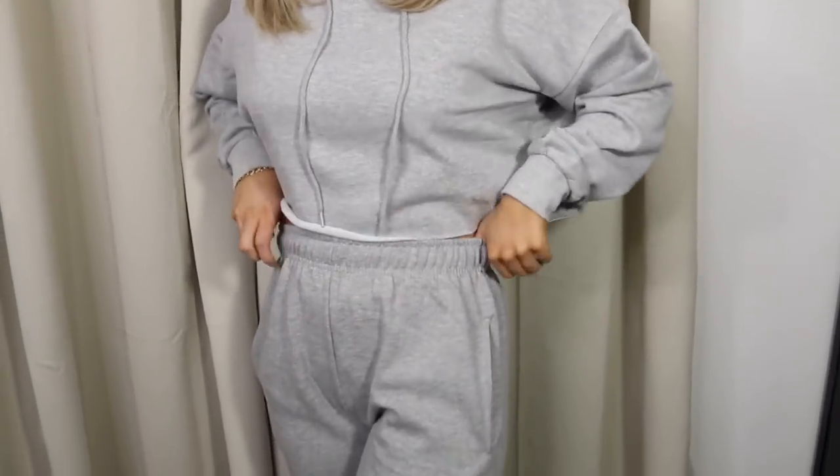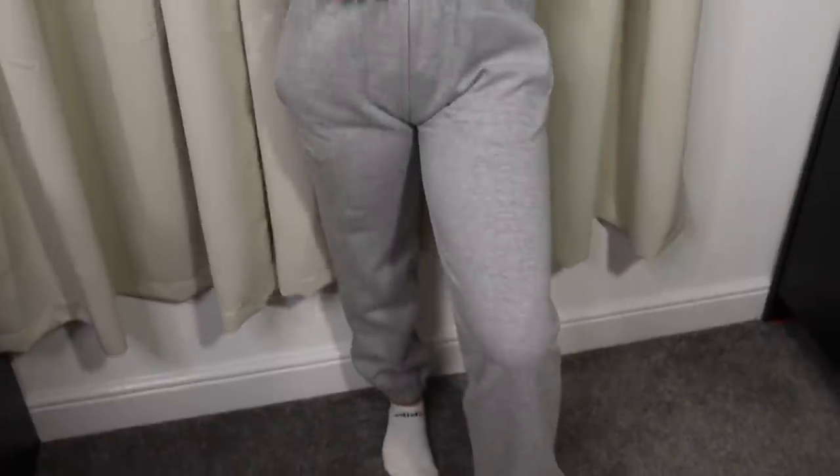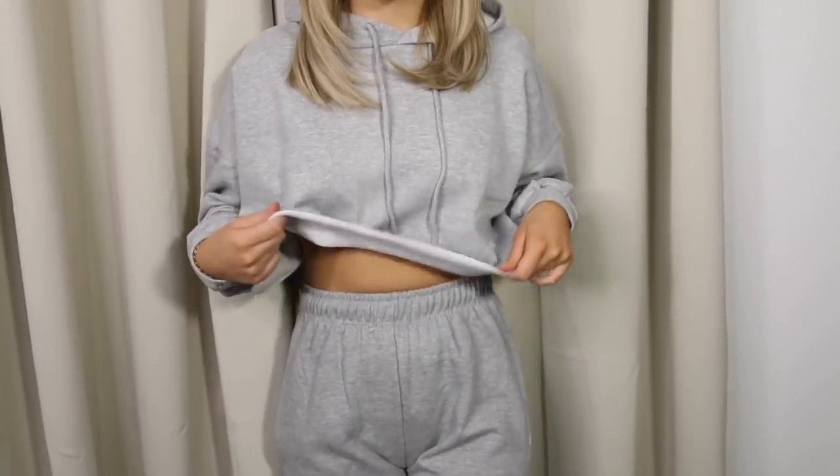I have on the co-ord and I am so pleased. It is definitely one of my favorite pieces in the whole haul — so simple but so effective. The joggers are a perfect fit; they fit me better than a lot of my other joggers. The quality is amazing and I really like that the hoodie isn't too thick. It's definitely really flattering and I love the way it looks on me. I am going to be living in it — it's such a comfy co-ord.